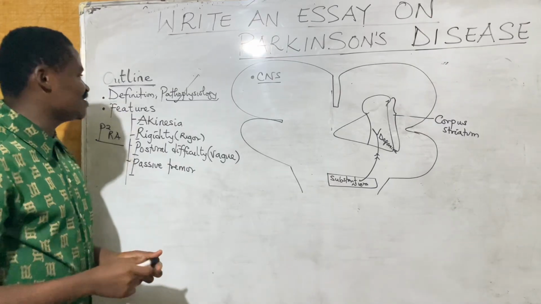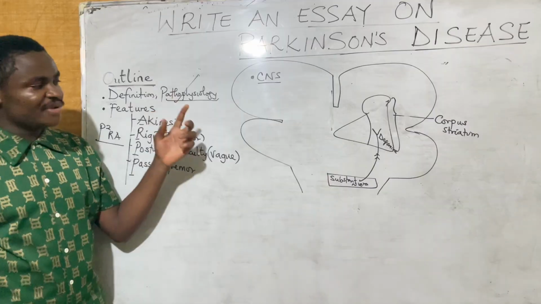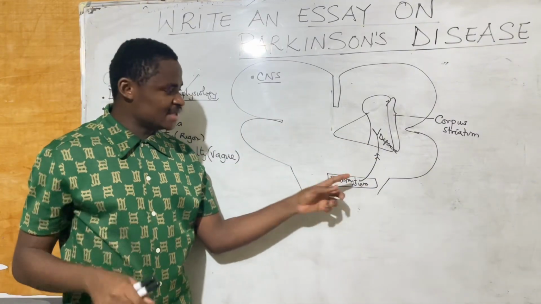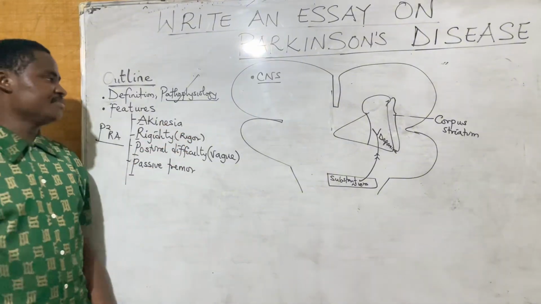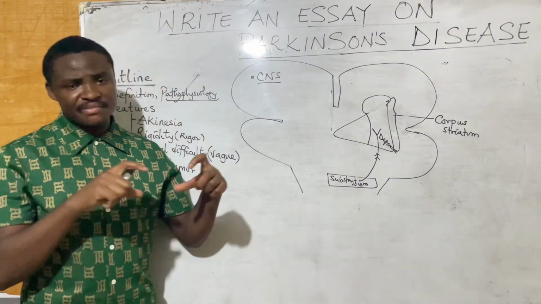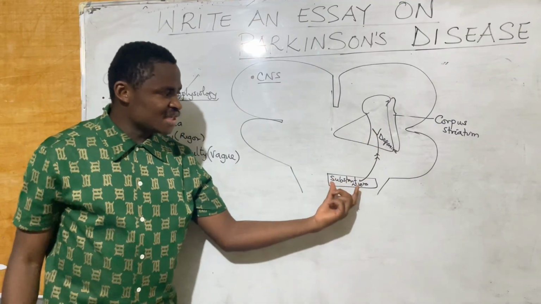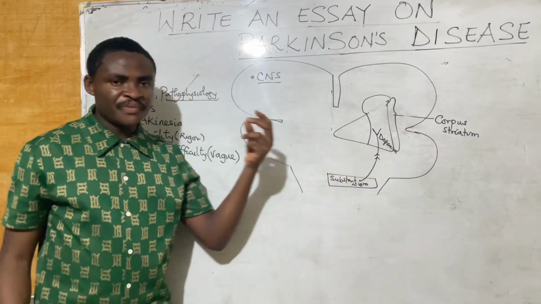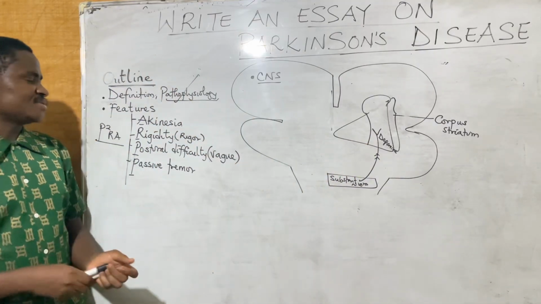So for the pathophysiology, you are going to say that this person has damage to the dopaminergic fiber, in brackets nigrostriatal fiber, and the release of dopamine is inhibited. And you should know, if you watch that video on the basal ganglia, the putamen circuit, that it is the connection between the substantia nigra and the corpus striatum that serves as the initiation for what we see in the putamen circuit.